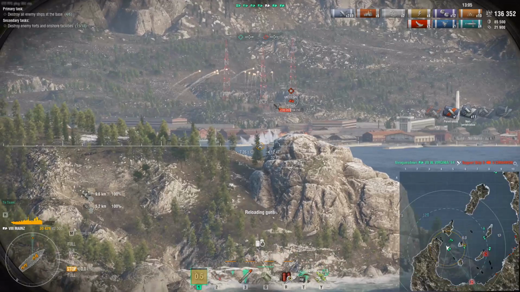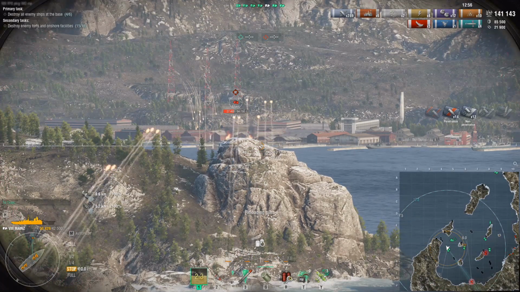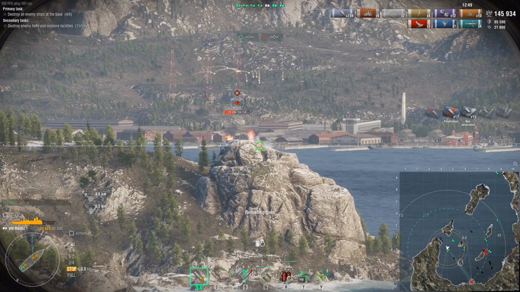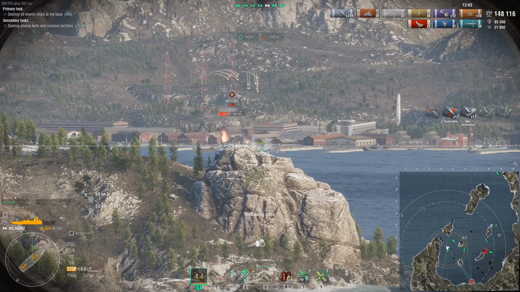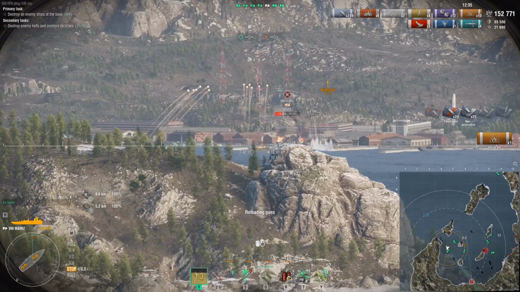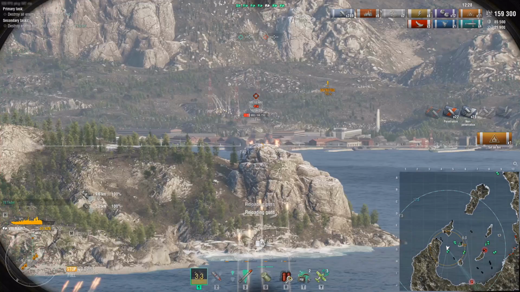I could just continue shooting at the center, but instead I'm going to shoot at the nose and rear of the ship because I see the center is already damage saturated. So even if I'm shooting at the center, I'm only getting like 10% damage. Whereas if I get the fires, then that is some nice damage over time. So there we go. We have the 3rd fire set. Now we just need the 4th fire. And there's the 4th fire. And now we can go back to setting the center on fire.